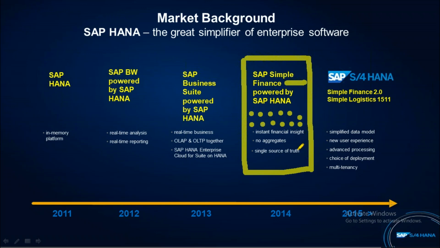So all of those submodules of the FICO, including the sales with the finance planning, were taken as the first selective functional area to be optimized, because over the years with the ERP in the first generation, the second generation, and the third generation ERP, SAP created a series of standard SAP tables as index tables and aggregate tables, which were redundant. And when you have the HANA platform, HANA does not require redundant data. So SAP tried to re-engineer by dropping those index tables and aggregate tables of the FICO module and converting them into CDS views. Today we call them compatibility views. So it was a successful experiment in 2014.